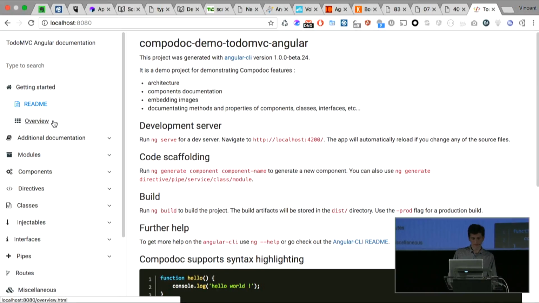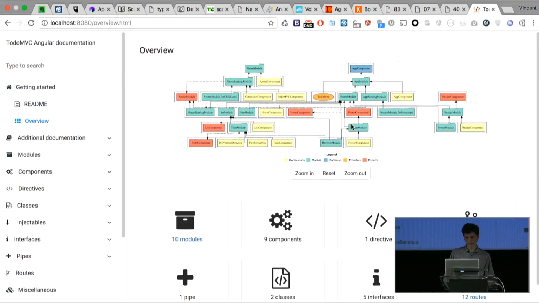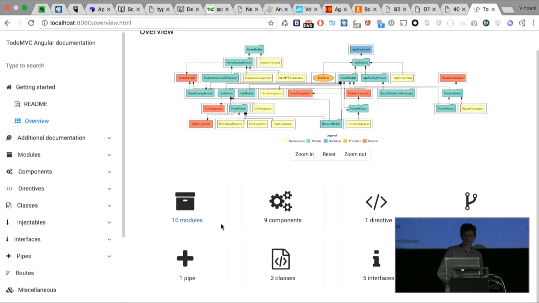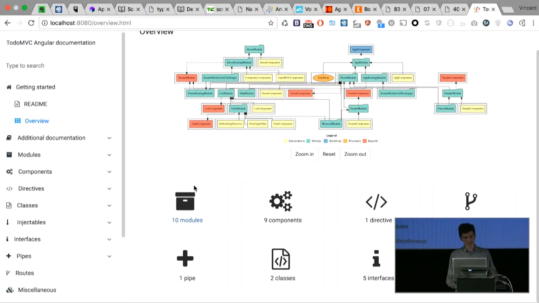After that, we have an overview page. We can see a quick overview and a graphic using a great tool from Wassim Chegham, which is NGD. It's a static graph of all the links between components, modules, services, etc. And a quick overview of, for example, how many modules there are in the application, components, routes, etc. And after, you can navigate deeper using the links.